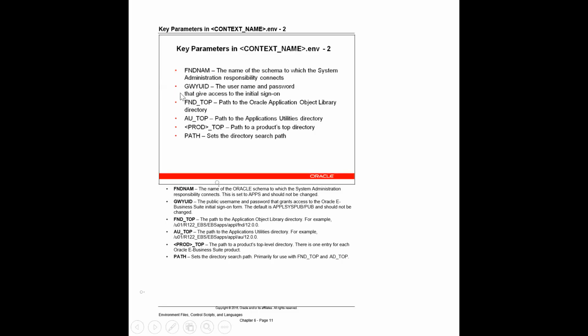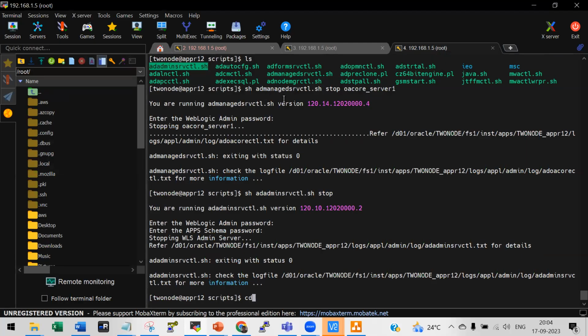Plus you have so many other tops like AU top where all the utilities are there. FND top is the path of application object library. Plus you have the guest user ID and password. If I am correct, you have something called FND secure. I think it is eco.